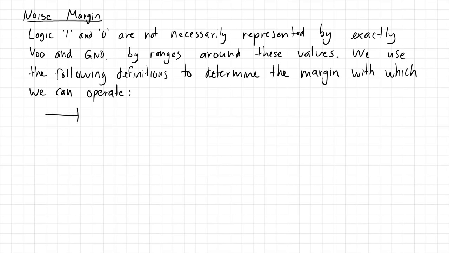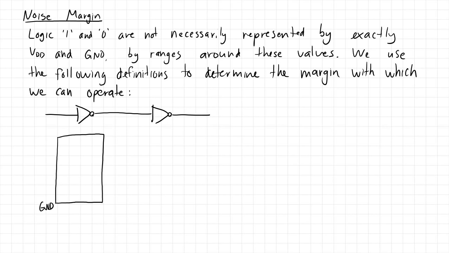Okay, so let's imagine we have two inverters, one driving the other. And I'm going to just draw a little picture here. And this picture represents the range of possible values that this circuit could have. Okay, so this is ground at the bottom and VDD at the top here. So what we say is at the output of this inverter, we definitely want the VDD to be within some range up here to represent a logic 1, and the output to be within some range here to represent a logic 0. And in between here is no man's land. If the inverter is working properly, it will never get within this region.